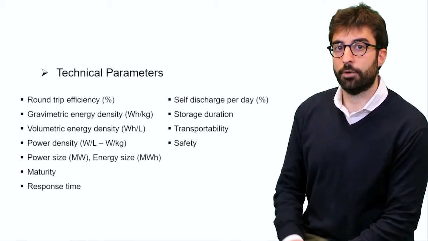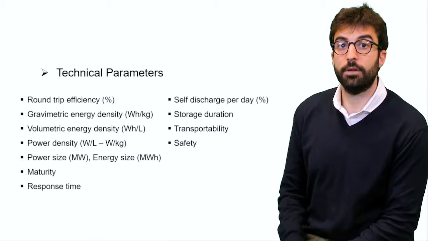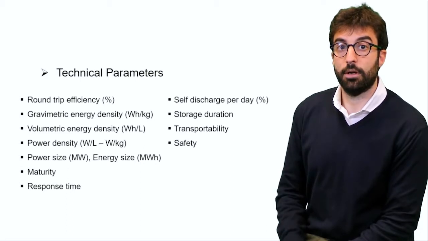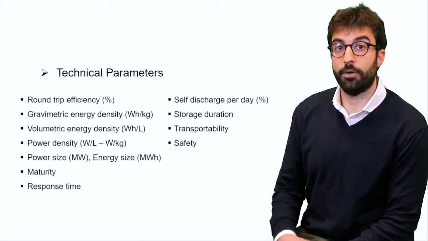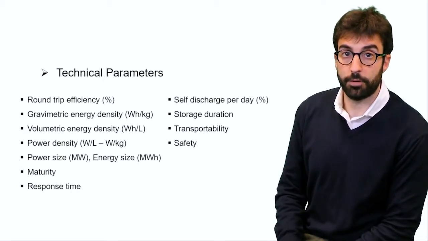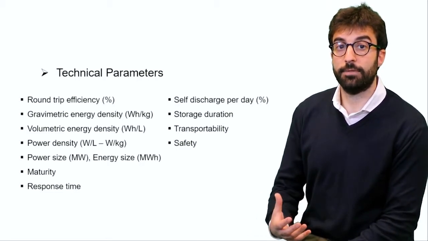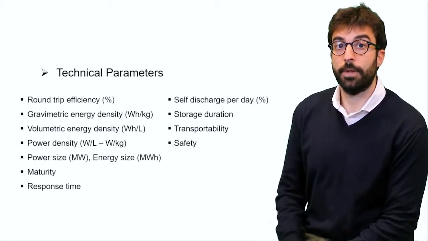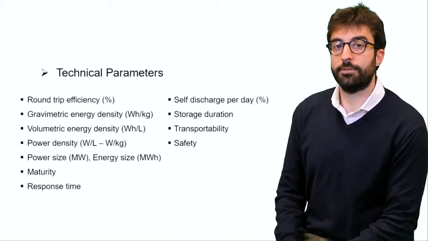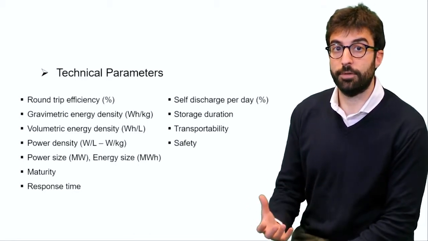So we have energy density as an important parameter, the amount of energy that we can store in a volume unit or in a mass unit. We can take the same approach for power, so how big is the power that we need to offer to the system to store the energy. There are several other important aspects, for example maturity and response time, which gives us the capability to follow the requirements of the grid in a short time. And other connected aspects like transportability, which is somehow a connection between the round-trip efficiency and the storage duration of the energy we store.